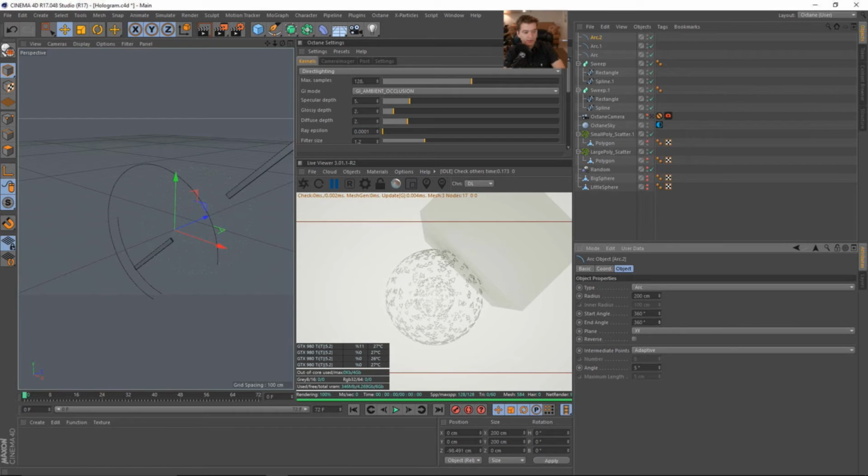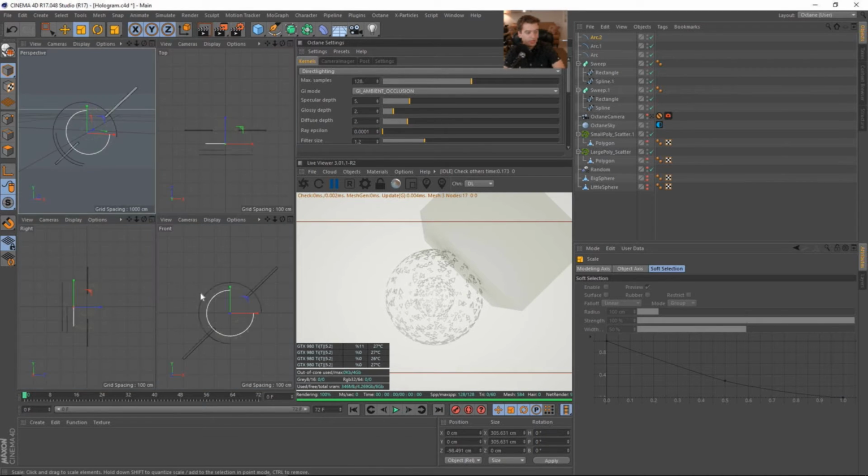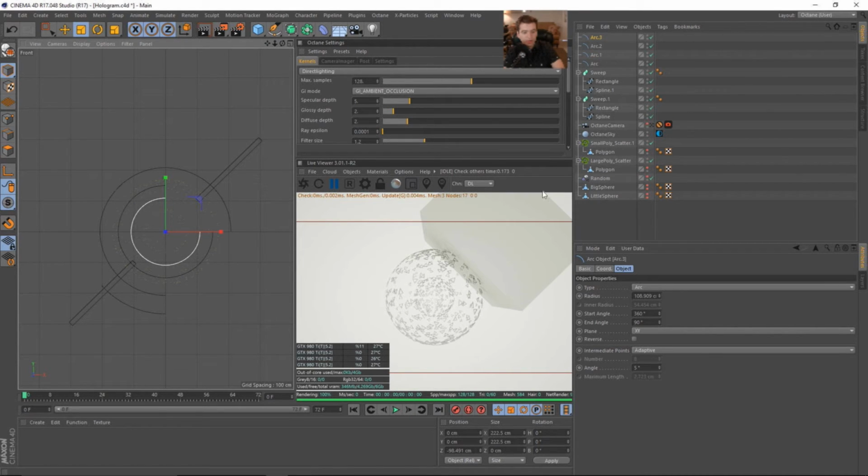And let's just kind of move this around to 90. So you can make them look however you want. We can go into the front angle and make sure that we scale these so that they look interesting. And maybe this one's a little bit smaller. So kind of the only outside portion. And yeah, just have fun with these. Kind of scale them up and move them around however you like.